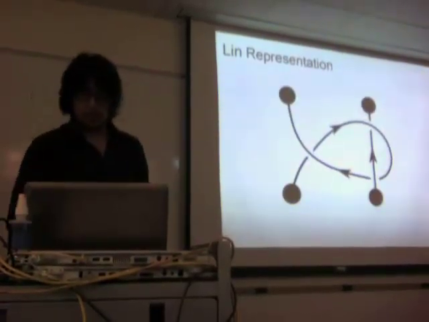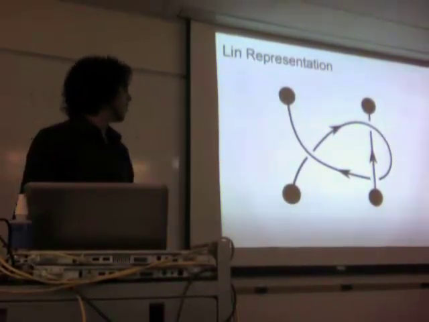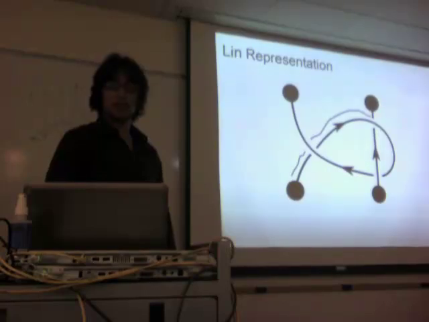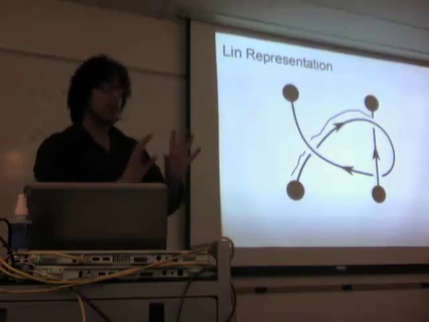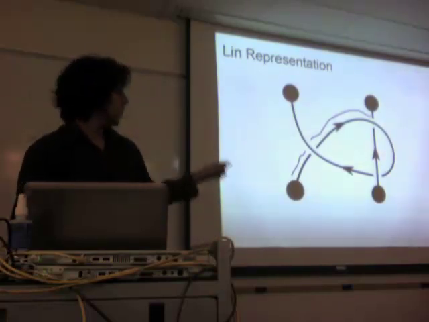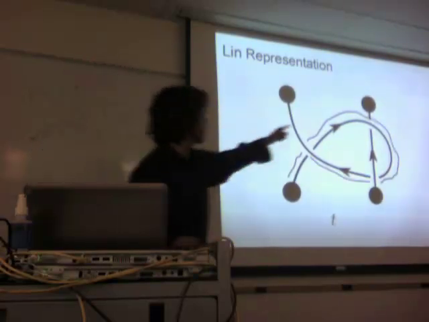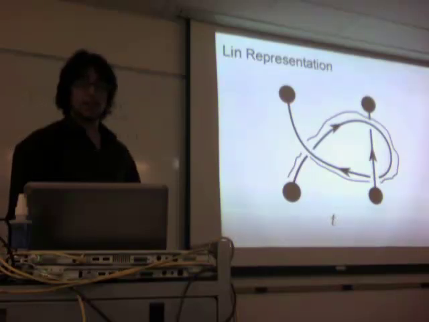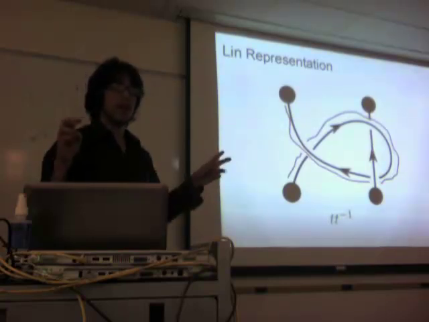So let's do another example. Something that's non-trivial, like this one. Not like this one. So this is the fish link. That's what I call it when I name the file. So what we're going to do is see what happens if we go from here to here. We're going to start walking along. From 1 to 1, we're only going to compute the 1-1 entry, and the rest I'll just tell you what it is. From there to there, nothing happens. We don't pick up anything. But if we cross this, we pick up a t, right? Because this is a positive crossing over there. Now we have another crossing we have to decide on. Well, if we continue, we're going to pick up a t inverse. So the weight of that path is 1.